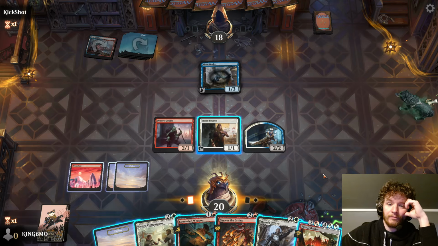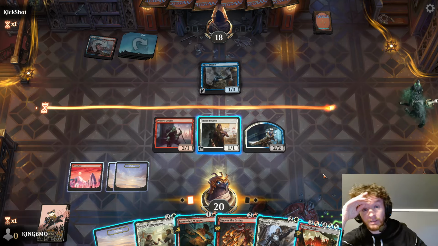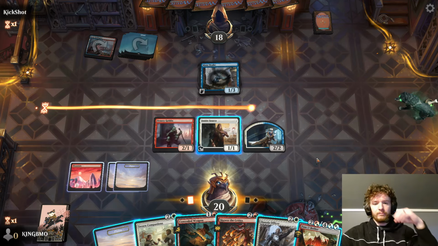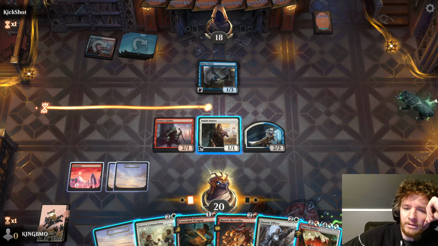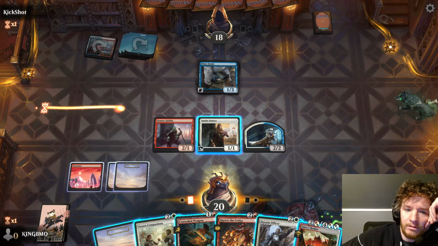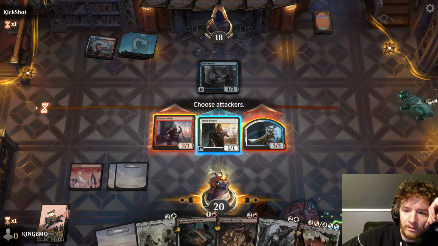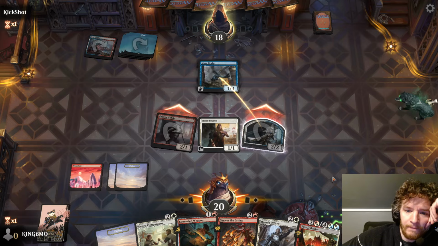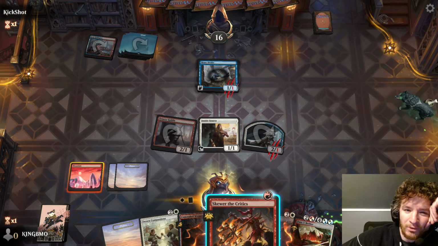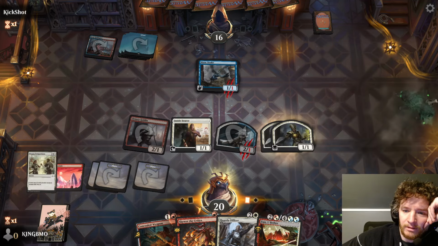Depends how they block here too, right? They'll probably block the 2/2. We cast Fuss, it dies, they take 4. No, I think we just attack with the 2/2 and the 2/1 here. Because if they block this, right? I don't want to waste the time out here. Sure. Now we can Skewer. Should we Skewer the Muse Drake? Nah, that's stupid, right? Yeah, I think we just go like this.